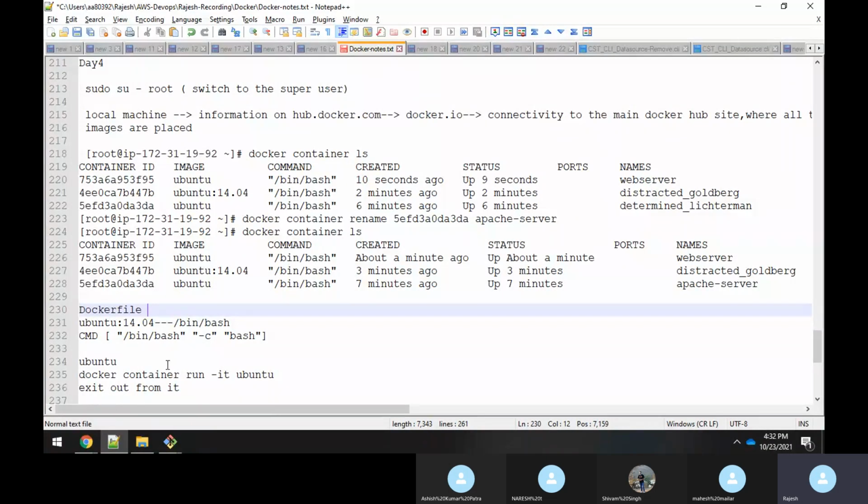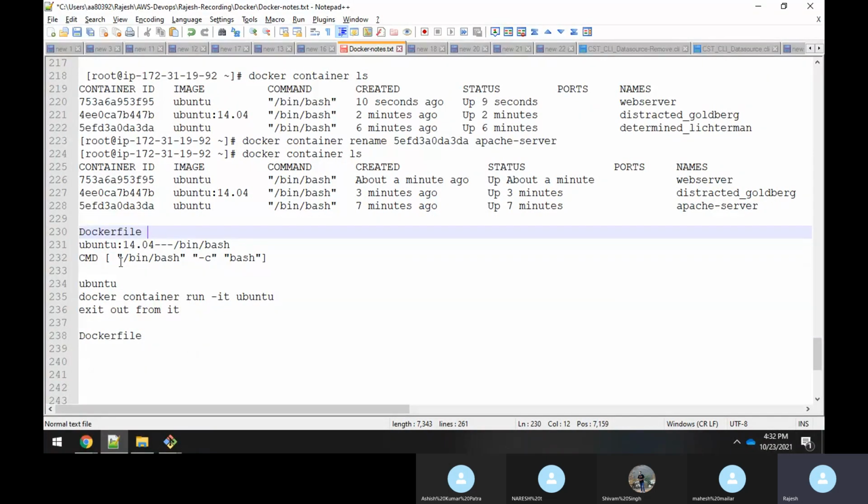So the best practice is, suppose we are downloading from a global repository like dockerhub.com, we have to go and check the Docker file mentioned over there, like for Jenkins. If we are going to download jenkins/jenkins, we are not aware whether we have to define /bin/bash. So the best practice is you just run it and you'll get to know. You have to only pull that image, run it and see what happens by default.